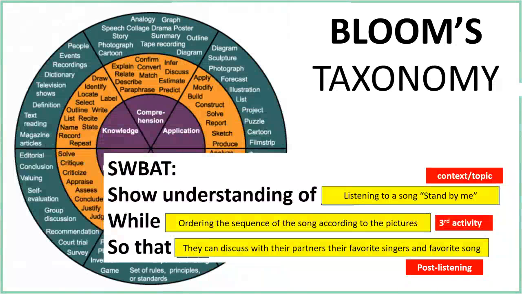Okay, and also here in the objective, you are putting the context. You're putting here the third activity, that is the final, that is the most important activity. And in "so that" you are going to write the free activity, the post, that is the production, right? So thank you, Erika, for asking those questions. If you have any questions, you can put them in the chat and I can answer them for you, right?